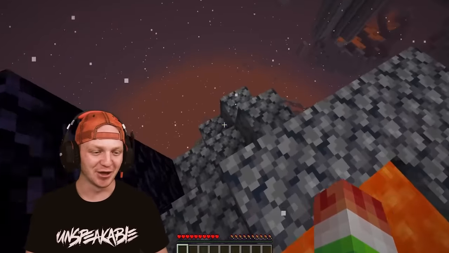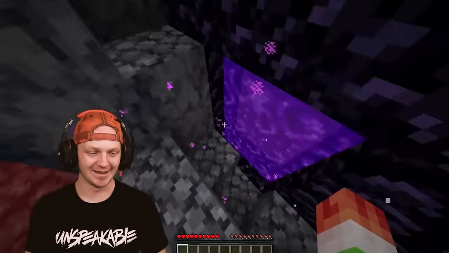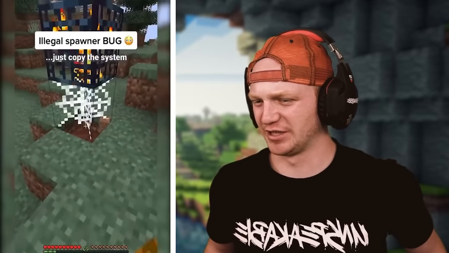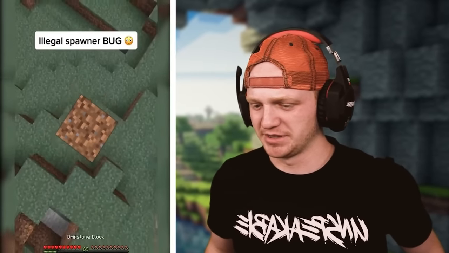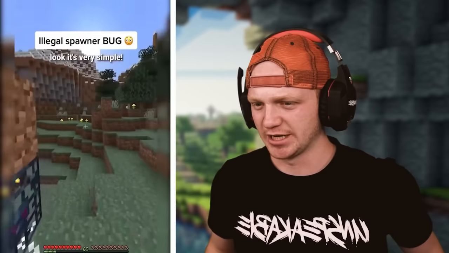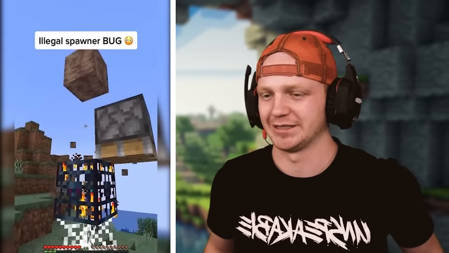Oh no, I thought it spawned in the air because I saw this, but yeah, I mean, okay. Illegal spawner bug. Okay, let's see what's going on here. First off, how'd you even get the spawner there? Okay, so he puts a cobweb under Mr. Spawner. He puts some dirt on Mr. Spawner, some dripstone on Mr. Spawner. Look, it's very simple.